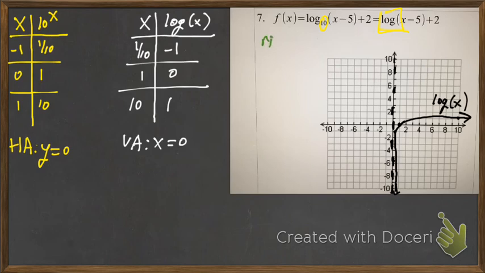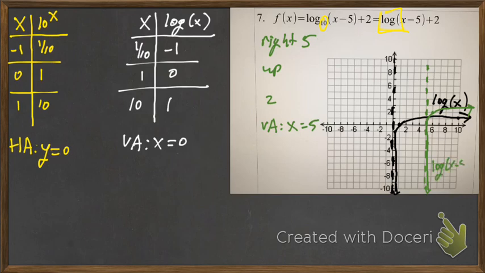Okay, so what sort of transformations are going on here? We're going to go right 5 and up 2. So when we go right 5, that's going to shift our vertical asymptote to the right 5. So we'll have a vertical asymptote of x is equal to 5. We'll put that in there. And then each one of our points. So unfortunately, this is going to be off the graph there, and that's all right. We'll do our best. But the other ones, we're going to move them right 5, and the only other 2 points, we'll move them right 5 and up 2, and then connect your dots. And then we're going to have log of x minus 5 and plus 2.